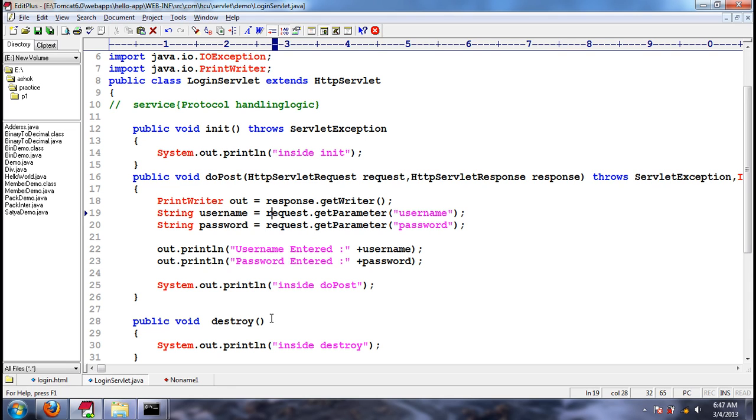How can we access request parameters in a servlet?